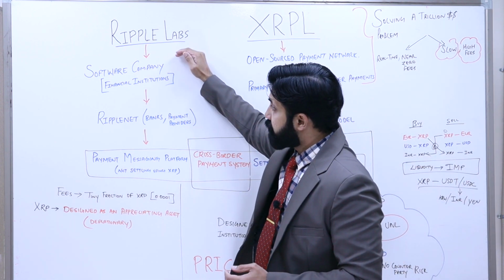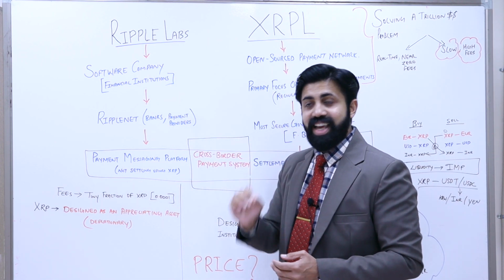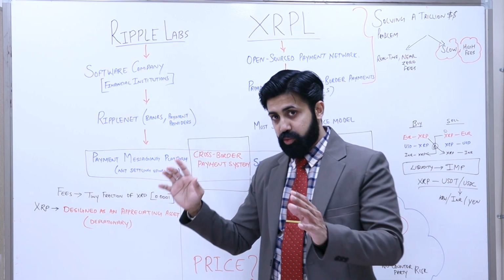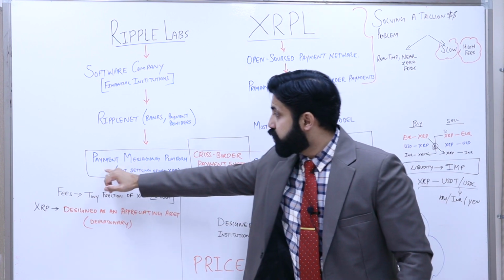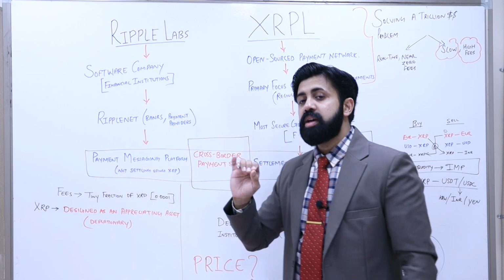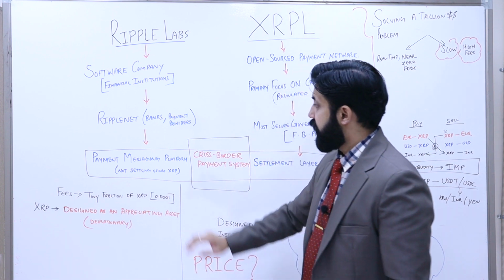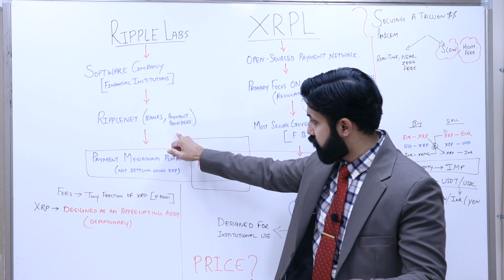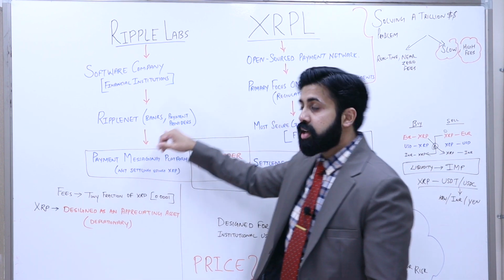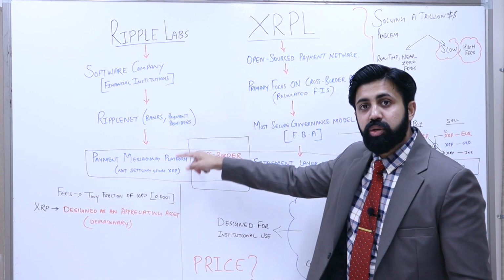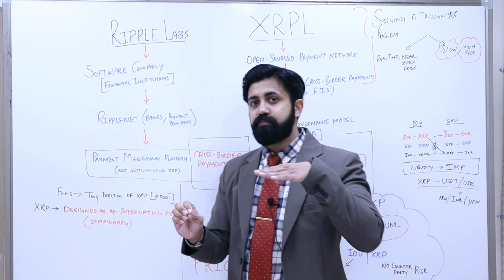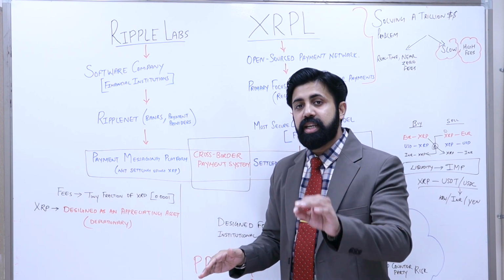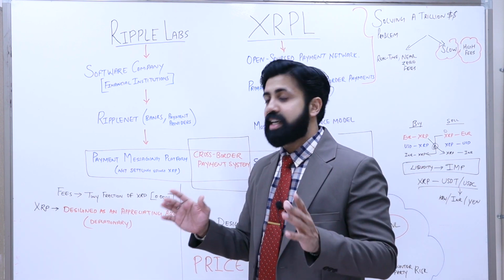So Ripple, the company, is a software company which sells software to financial institutions. Their software is designed to do this. What? Payment messages. Fine. Now, the banks, payment providers, and other financial institutions can use this ledger to settle those payments, because payment is like the message and then the settlement combined, it's done. Otherwise, it's still a payment message but without a settlement.